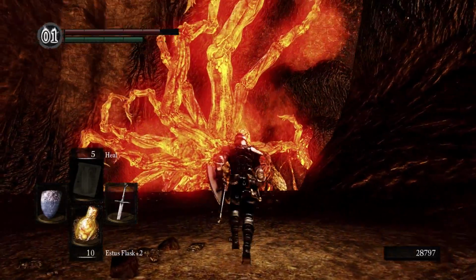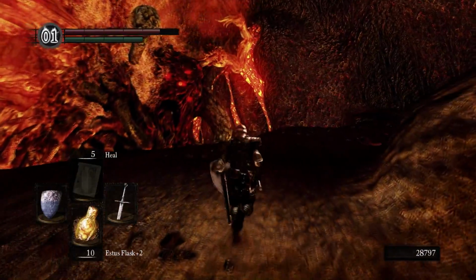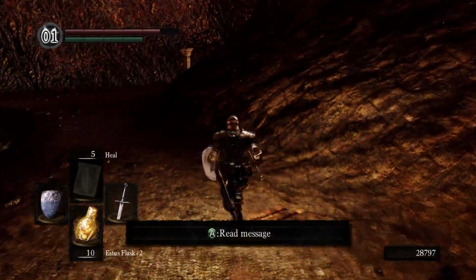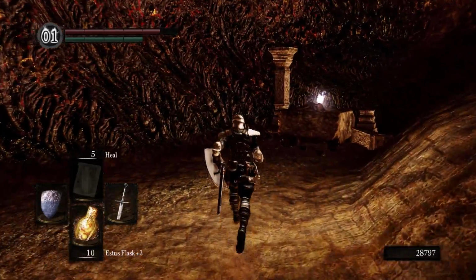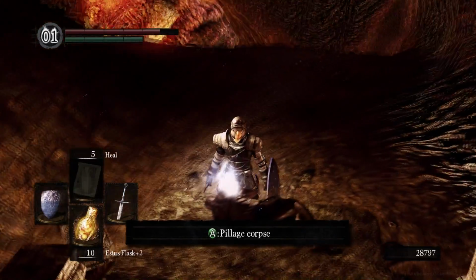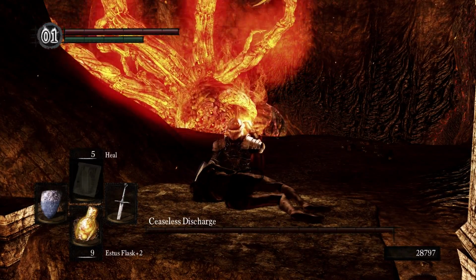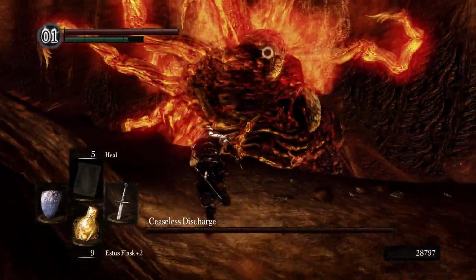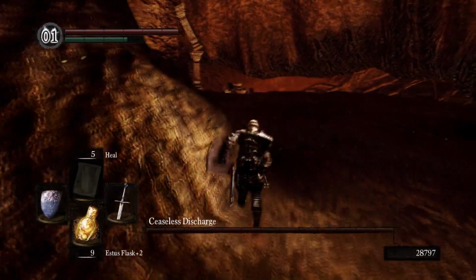The Ceaseless Discharge. He's the brother to the Daughters of Chaos. And he's looking really messed up. Unfortunately, he's not really evil or anything. We're kind of the bad guy here, because this is one of his sister's bodies, most likely. And we're just pillaging it. See? We are the arsehole, but we unfortunately need to kill him to continue with our quest. Well, let's see if we can manage this.